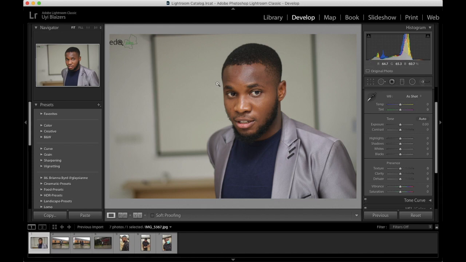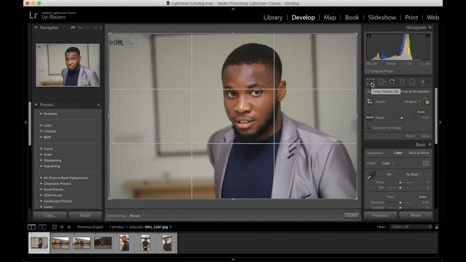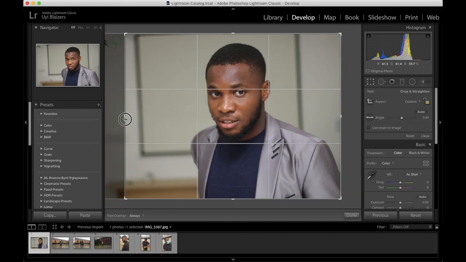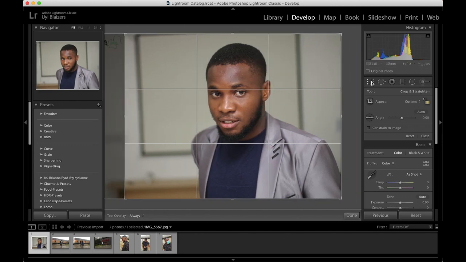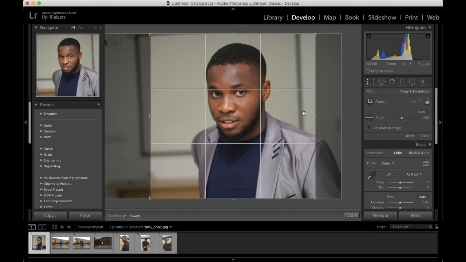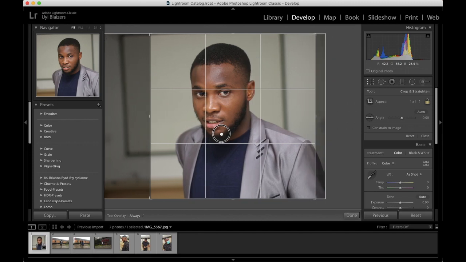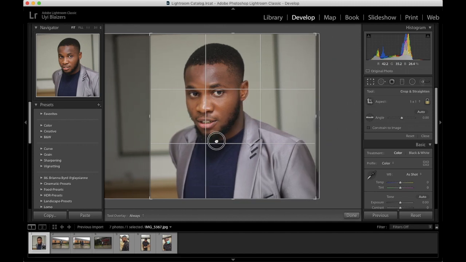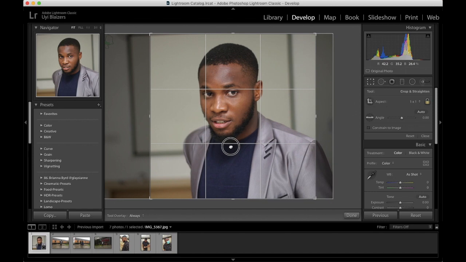So now develop, you see we have this picture here. There's a whole lot we can do. We can zoom to see so much more and know what we are working with. And we can crop. So let's just crop this a bit, and that makes more sense to me. You can also use default crops, like you can choose what size you want. You can use a 1:1 for Instagram, that is a square, and your crop will be basically just fits into that 1:1 space.